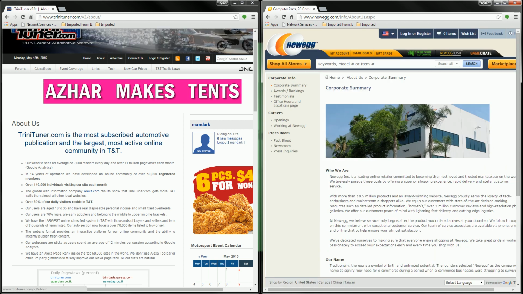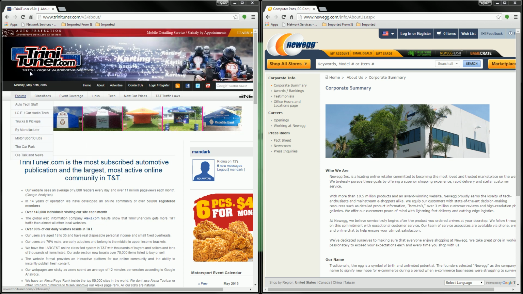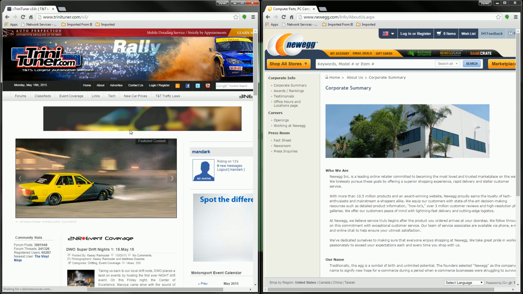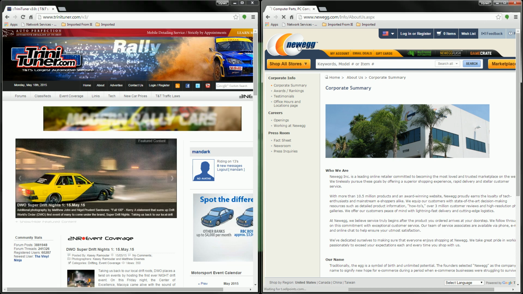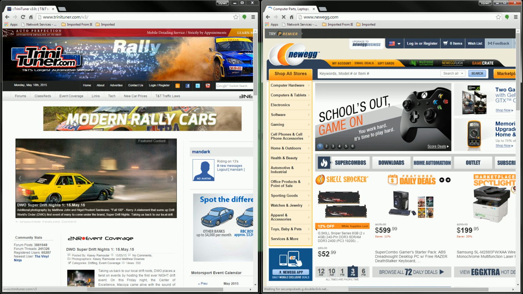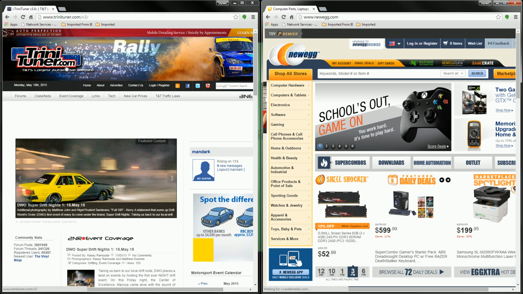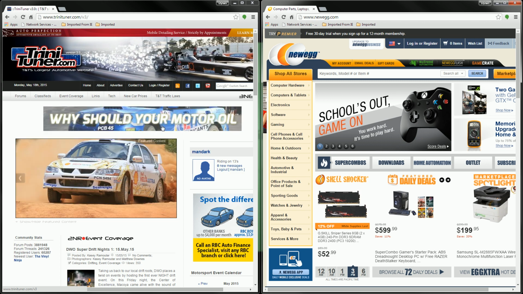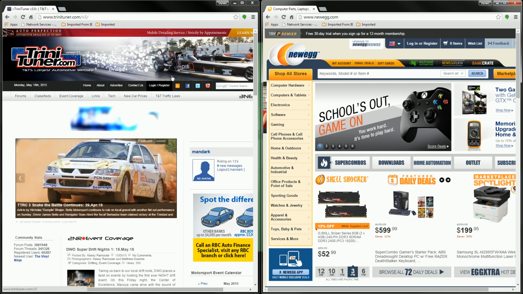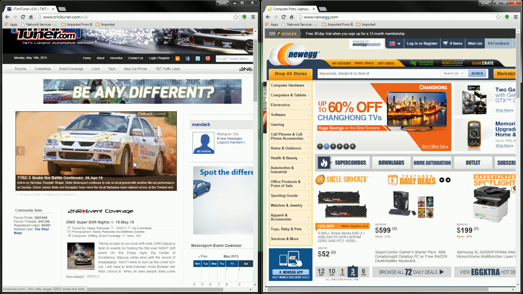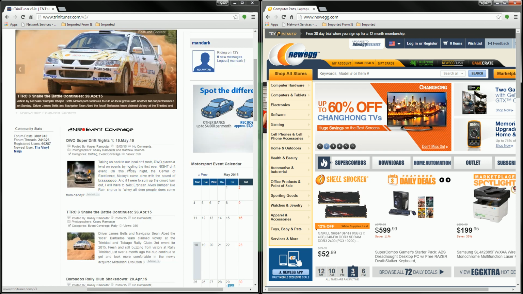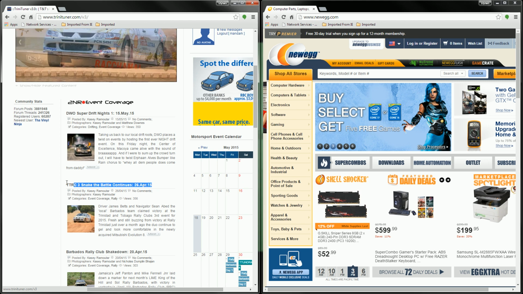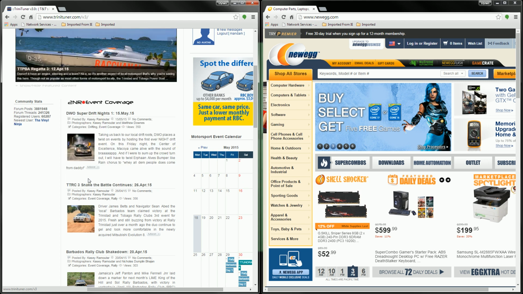Let me talk a little bit about the design of both websites. Home. As you could see, there's a lot of dynamic content. Trinituner, as I mentioned, is more or less for advertising, so you'd expect to see a lot of advertisements. In the center, coming straight down here, there are a lot of little news coverage pointers of special events that they have covered over the period of time.